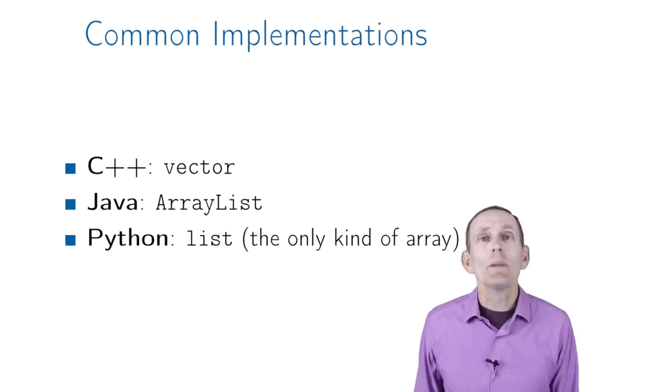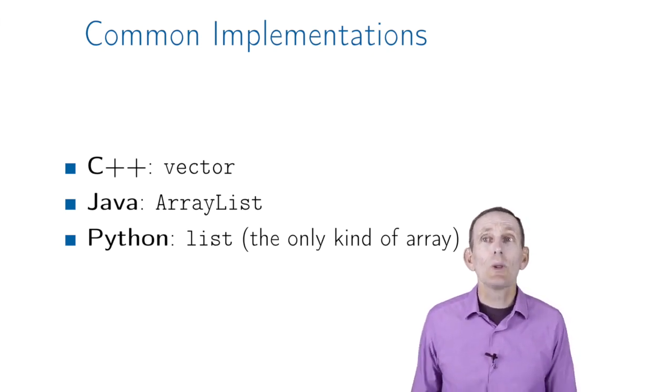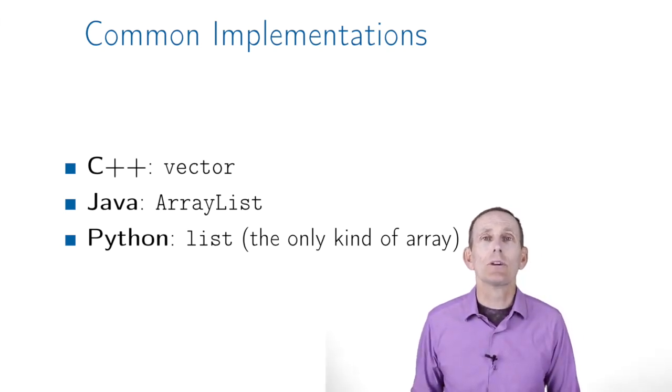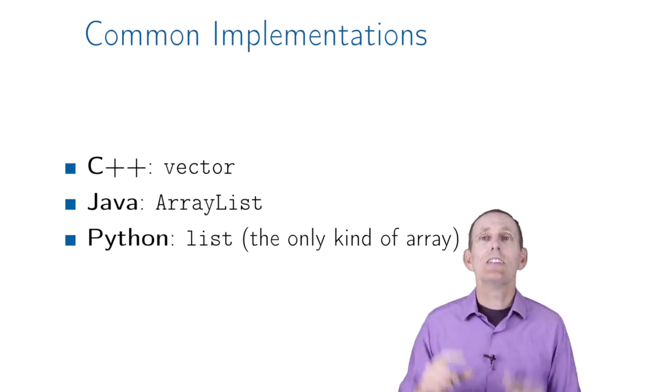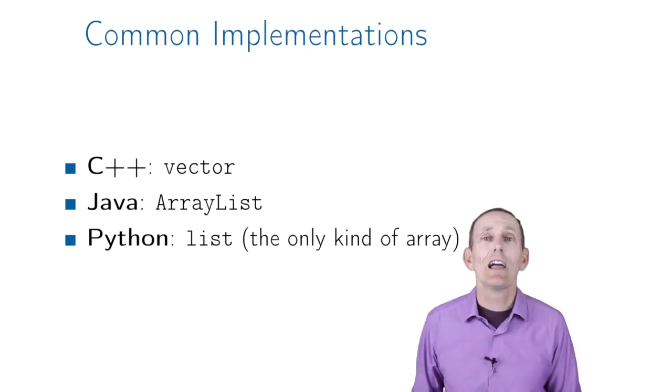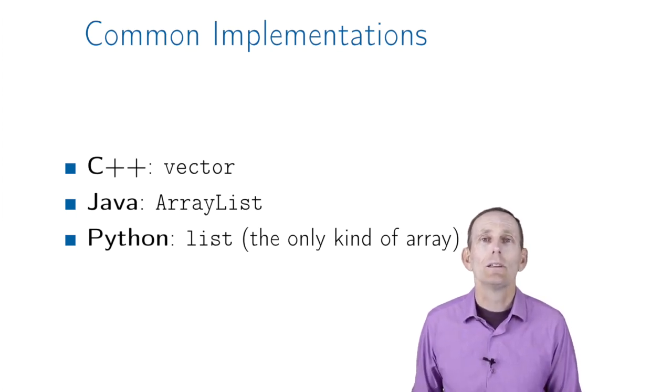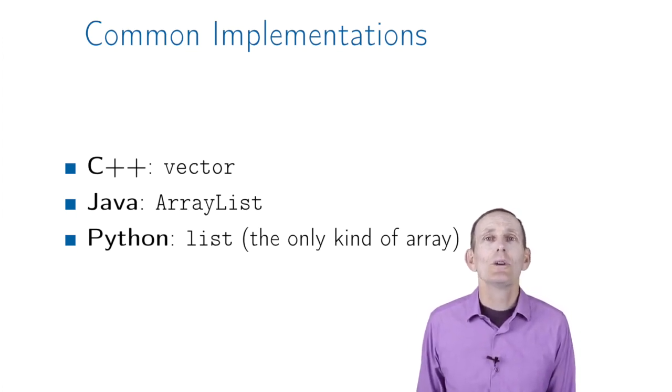There are common implementations for these dynamic arrays. In C++, the vector class is an example of a dynamic array. And there, notice that it uses C++ operator overloading, so you can use the standard array syntax of left brackets to either read from or write to an element. Java has an ArrayList, Python has the list, and there are no static arrays in Python. All of them are dynamic.